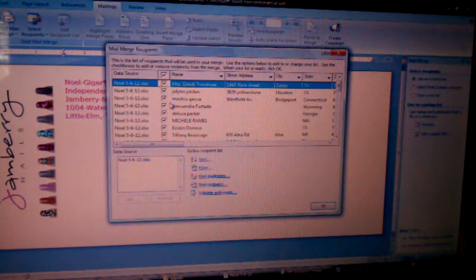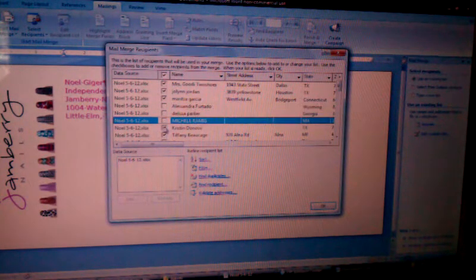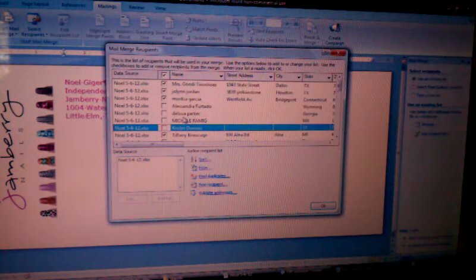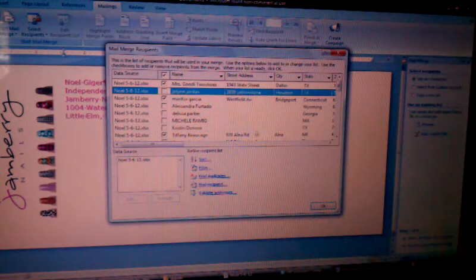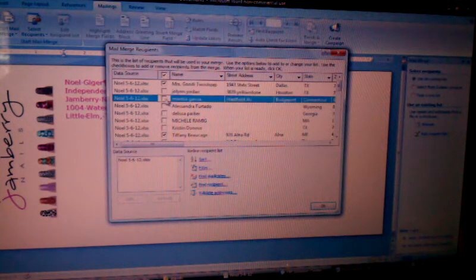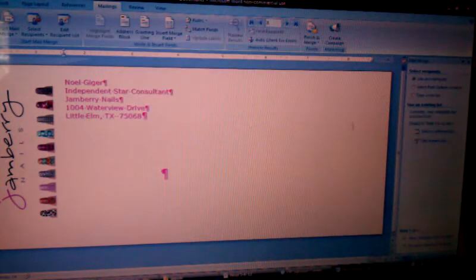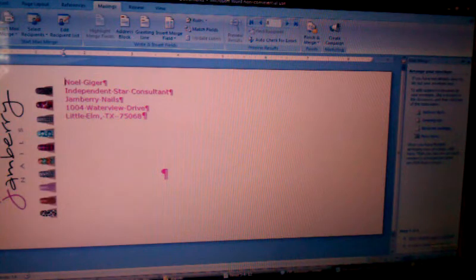Okay, you're going to have the opportunity to exclude people from the mail merge, and I'm just going to take a quick second here to eliminate people that did not have a complete address, or the few that I know I have already mailed something to. And click OK. So now we have this, and you're going to click on Next, Arrange Your Envelope.